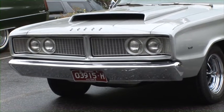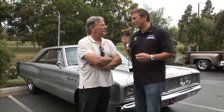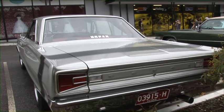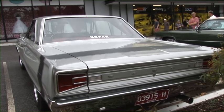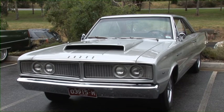It's extremely eye-catching. You've got that silver paint, the red trim, and those 440 decals. It really does just grab you when you drive down the road. It must be a lot of fun. Yeah, it is. It's a bit hard sometimes, especially when you get the tradies driving along, hanging out the window with their phones, taking photos of it, and it gets a bit scary sometimes. I'd rather look at the road and not the car, but you get used to it after a while. Had it for a long time, so I don't really worry about it too much.